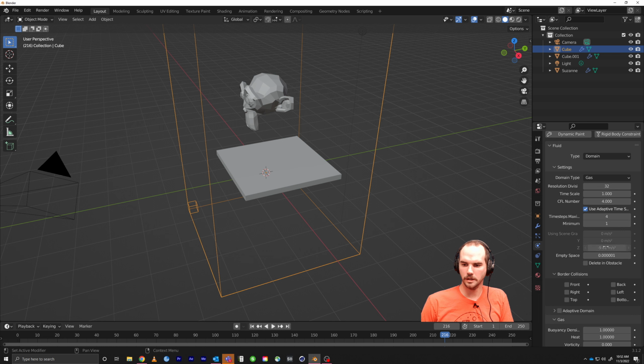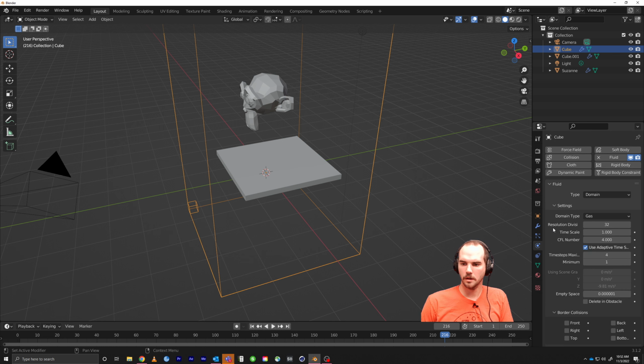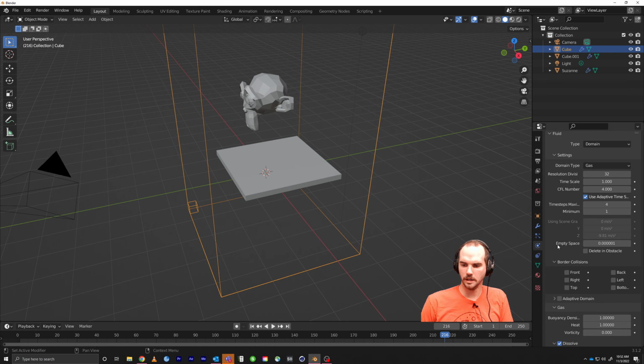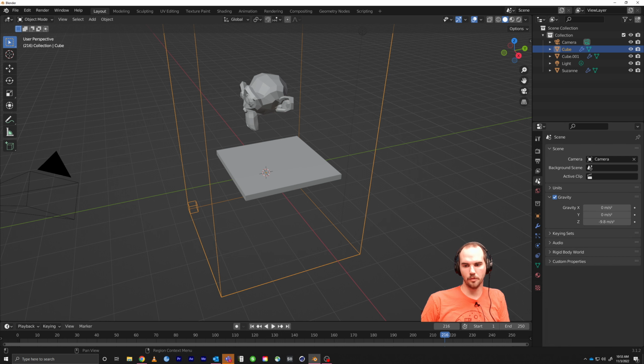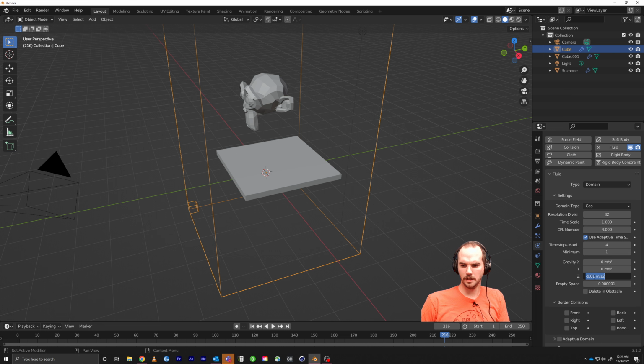I don't want to use the scene gravity. Okay, I figured it out. So here it says it's using the scene gravity. So what I can do is go back to our scene properties and turn off the gravity. Or I suppose I could change it here if I wanted to. I'm going to turn it off, and then if I go back to here, I can make this a positive value. So -9, I'll make it regular 9.